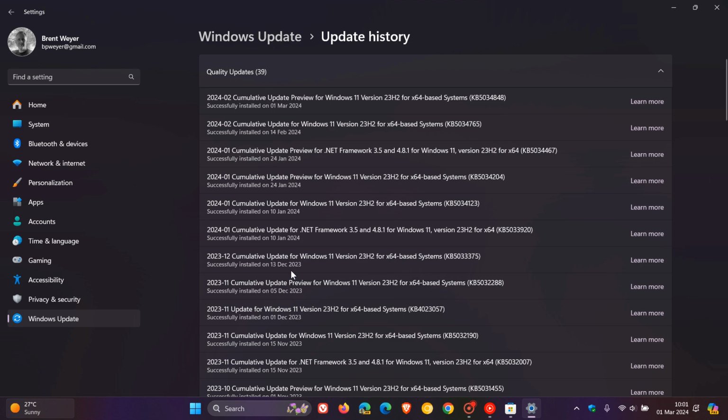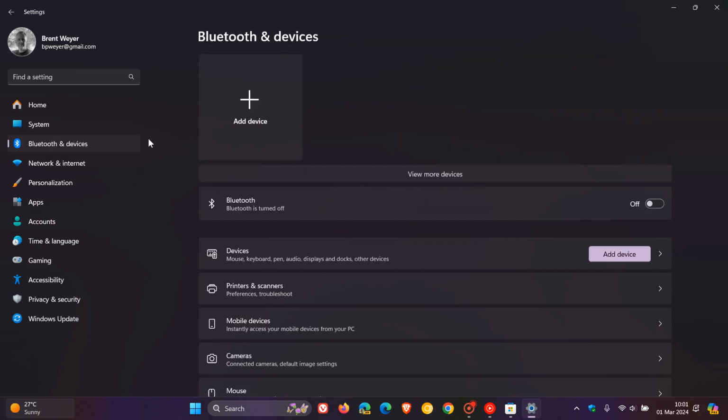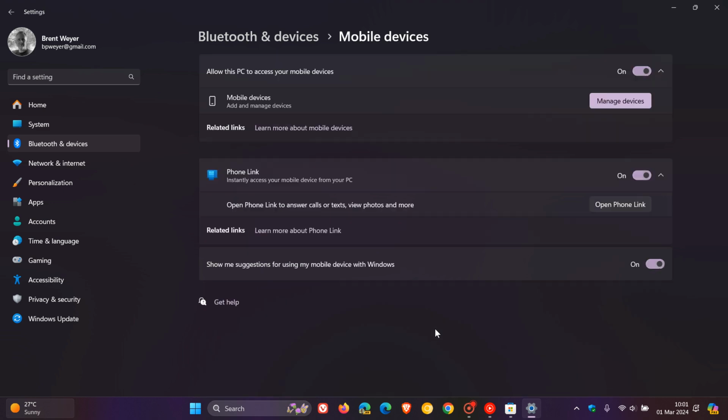And the first is if we head to our Bluetooth and devices page and we head to mobile devices. This previously was named Phone Link. And the Phone Link settings page has a new name, now called Mobile Devices. And then you can also use the Snipping Tool as the second new feature on your PC to edit the most recent photos and screenshots from your Android device. You will get an instant notification on your PC when your Android device captures a new photo or screenshot, and I have posted on this quite in depth in previous videos.